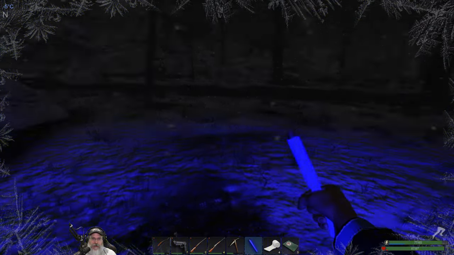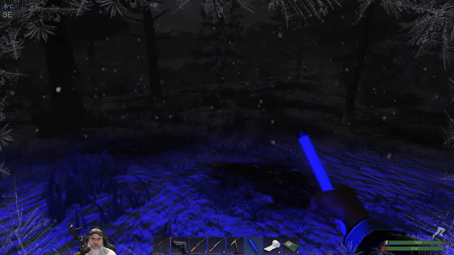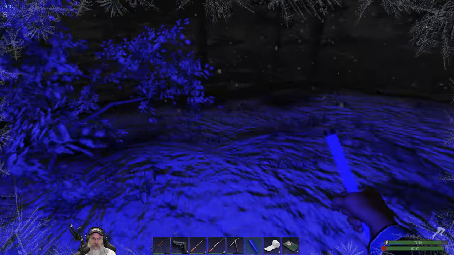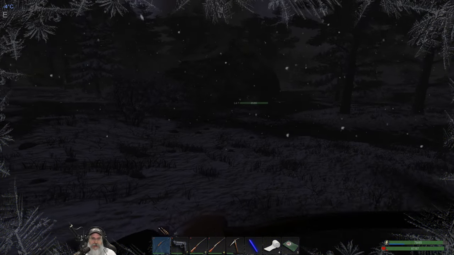Okay, where are the crates? Give us those crates, man. That's an elk, or not an elk, a moose. Level 1 wolf. Yeah, we could kill it. It's level 1.